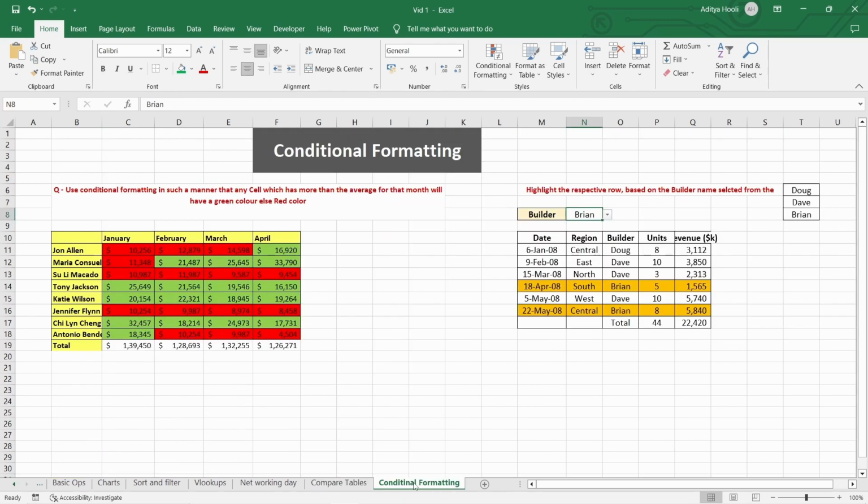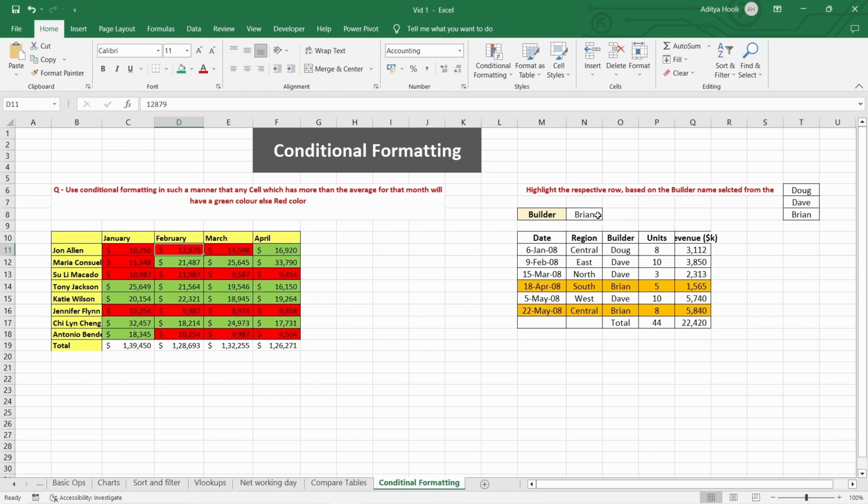Coming to the next feature, that is conditional formatting. Now for the sake of this video, I just added all the conditions over here to format this table in the color code that I want. Now what I've done is, in a particular month, if I have a set of values that is below the average value of that month, I've asked Excel to color code it in red. And the values that are above average, I've asked it to color code it in green. So the same thing happens over here. The values that are below average are color coded in red, and the values that are above average are color coded in green.